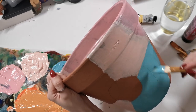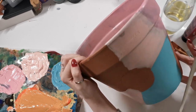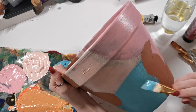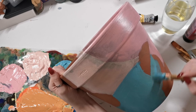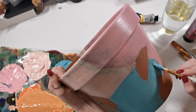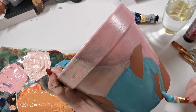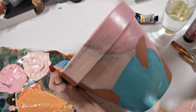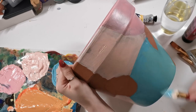This one is significantly more pigmented. I think it's that blue paint I used, a different brand, is a bit better. It doesn't need as many coats. And then my semicircle is here. So let's fill that out. And this circle there. Okay. It's a little streaky. There's a bit of the orange just coming through from underneath. So I'm just going to try and sort of blend that in a bit. But it should hopefully not show over the second coat.